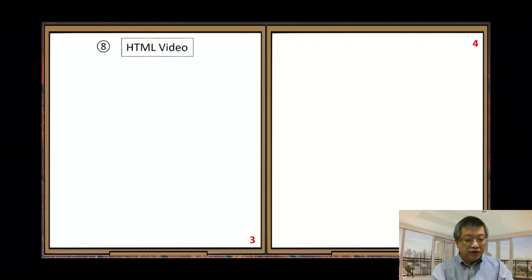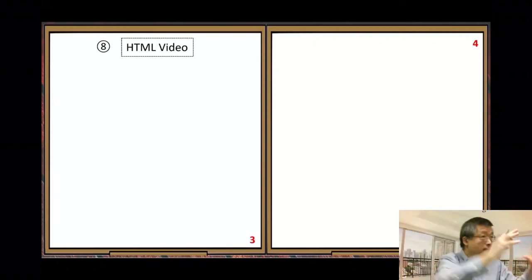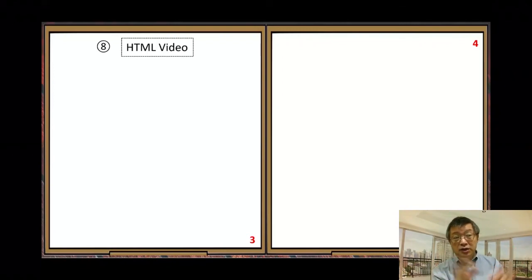All right, first, the HTML video element. You can display the video. So what's the difference between the iframe way and this way? The iframe way, you use embedding, and the source comes from a different URL. This way, with video, the source comes from your own server. So those are different ways. Try to see the difference.